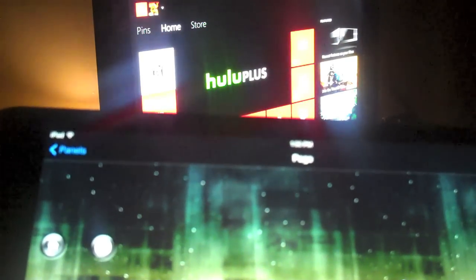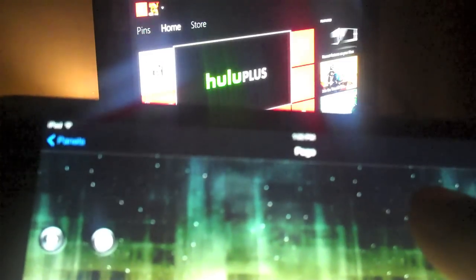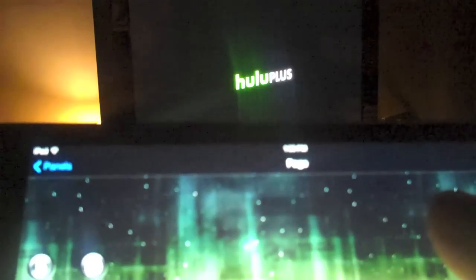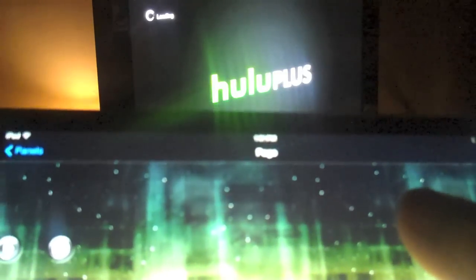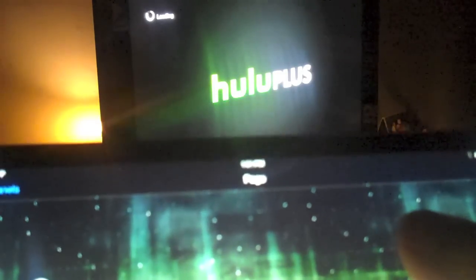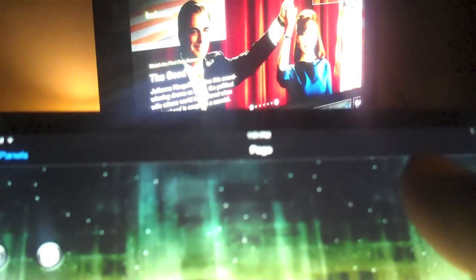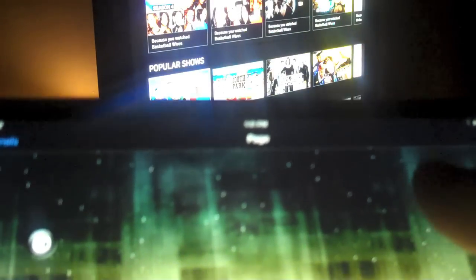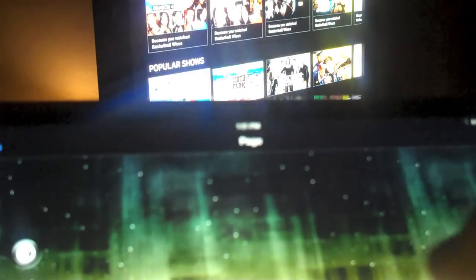Same thing with volume. If I want to go into Hulu Plus, which I do all the time, I open up Hulu Plus, let this load. And I mean, these gesture controls are just outstanding. They really are. And so here we go. I scroll down just by moving my finger on the screen. I scroll right. I mean, these have become so useful, and I can't even explain how. But what I am going to explain is how you enable these gesture controls for any device. All right?